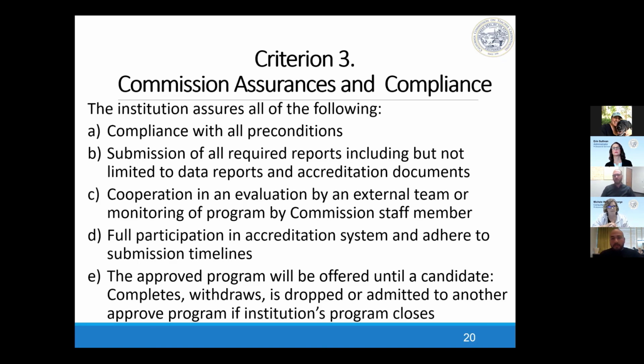Yeah, this will be the unit head who will be providing these assurances. So like she mentioned, yeah, for a district or county office, that'll be the superintendent. For a charter school organization, might be the CEO or president or whomever is determined to be the unit head there. For an IHE, it'll likely be the dean of the School of Education, or wherever your program tends to reside. It will not be a program director, though. A program director will not be the person who is providing the assurances.